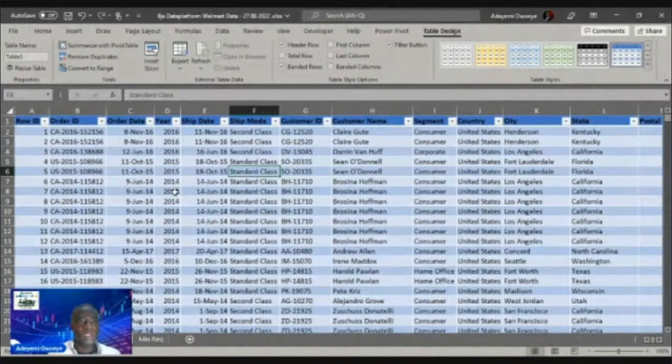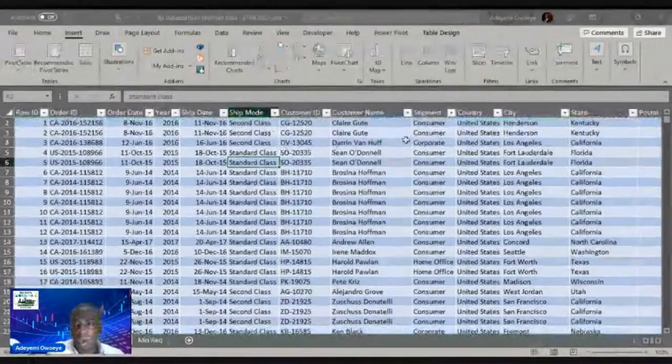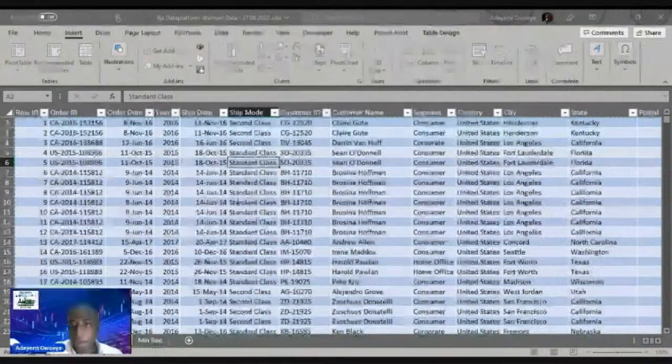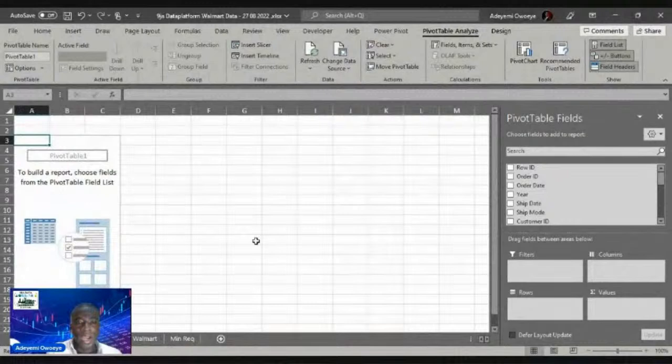The first thing is we have this data. What do we want to achieve? We're going to insert our pivot table, so that's going to be our first pivot table. We click on OK. We have our table range and the new worksheet, and we don't want to change anything. Now we have options here in the pivot table in 4 buckets. The first one is the filter, the second one is the column, the third one is the row, and the fourth one is the value.